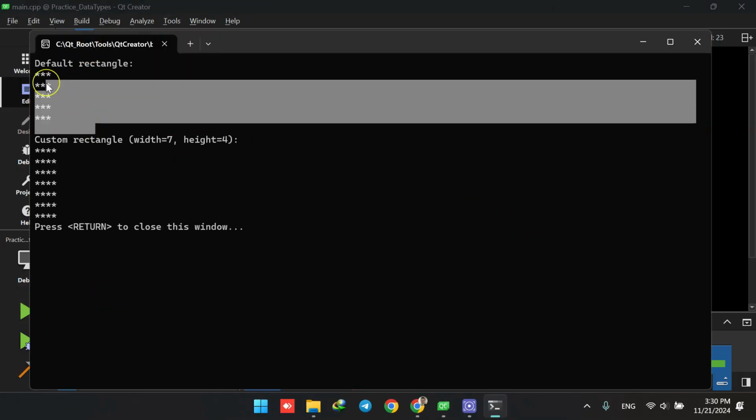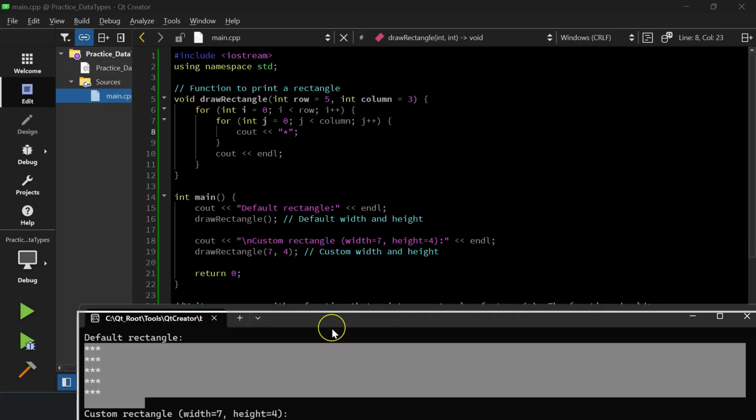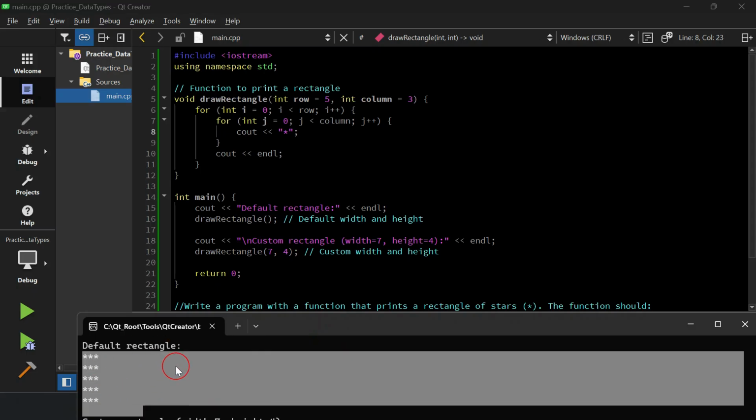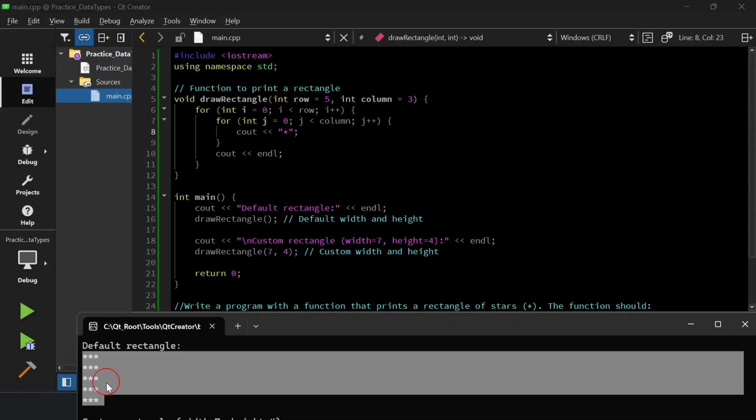Okay, the default rectangle here. This is the first part that we ran. So let's first discuss this part. Here we are having 5 rows and 3 columns because of the ranges of i and j. So it is printing the stars. In case you don't recall why 5 rows and 3 columns, I would recommend going back and checking out the videos for nested loops.